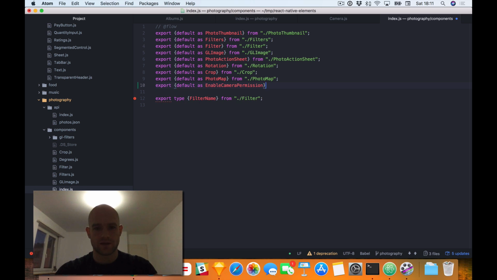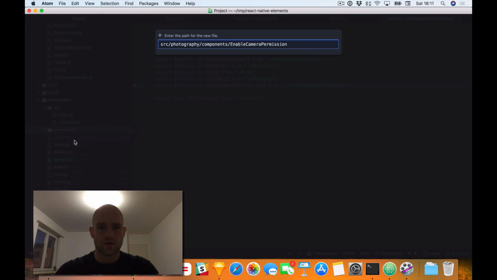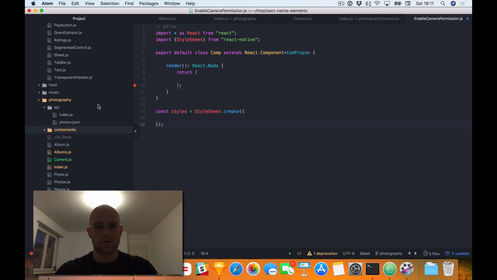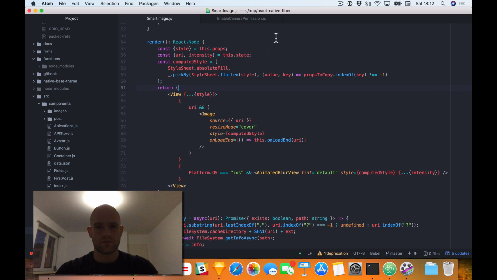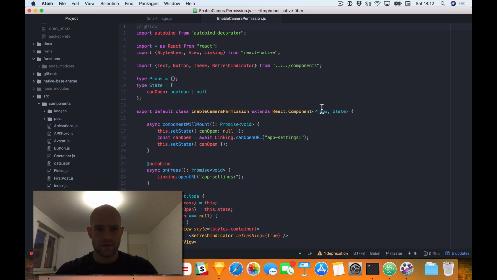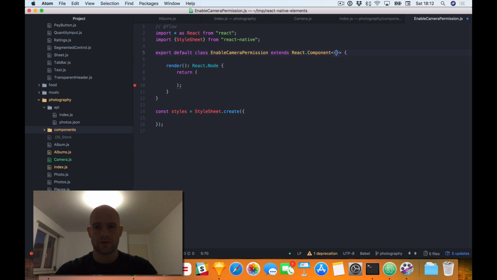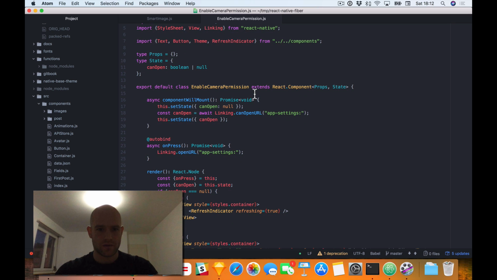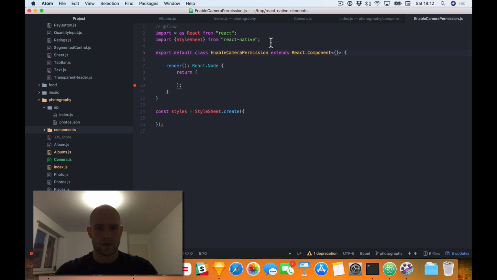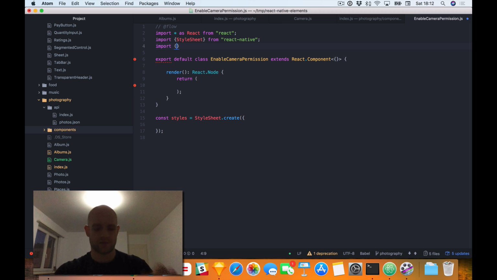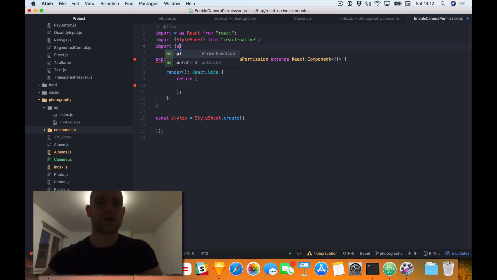So export default as. So okay, we're gonna need MobX as well. So let me just, okay.